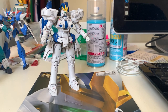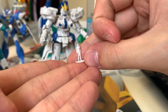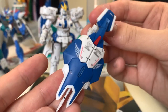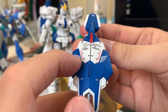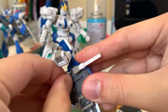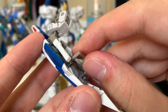Now let's cover all the accessories for the Tallgeese 3. First is the Zechs Marquise figure, which appears as the Preventer Wind version. Next is the new shield — I really like the shield design and the decals on it. It still has the same feature where you can rotate the beam sabers out and take them, so I won't go into too much detail on that.